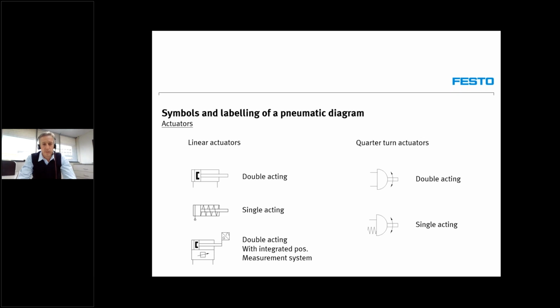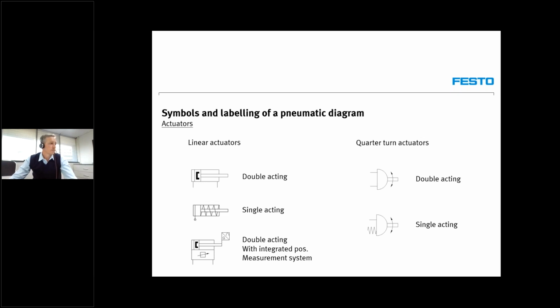Russell, I see Horst is just reminding us of fail to close and fail to open. Okay, all right, magic. Well, let's talk about the topic quickly then. Fail to close, fail to open in the process automation world simply means that the actuator, when there is an air failure or electrical failure, needs to either fail, in other words extend or retract, or close or open the valve. So think about a knife gate valve. Fail to close would be that the knife gate valve in its unactuated or fail position is closed against the flow of media itself.